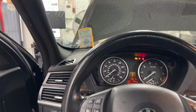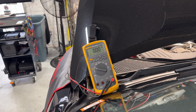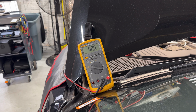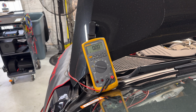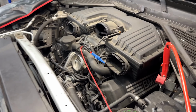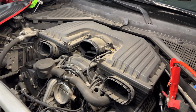We can do a battery voltage drop test in here. So I have the multimeter going from ground post in the front, and then to ground on the engine. This should always be zero. So we're going to crank it, make sure that it's changing, and we see some change, but not much. So that is not giving us such a good result. You'd say, well, seems like everything is fine. Still, no. So one other thing that we want to do, and I'm going to leave this in here, is now we're going to change and put this on the battery positive.